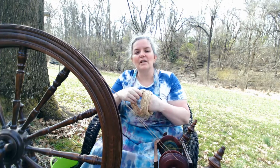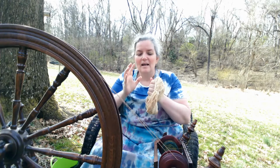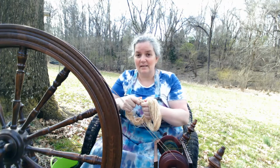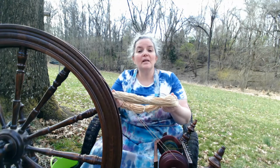Important lesson I've learned: while there are some fibers I can ply immediately after spinning the single, others I have learned to let rest a day or two, and cotton has definitely been one of those that I like to let rest a day or two at least. And so I spun it all up, let it rest a day or two, and then I made a center pull ball.